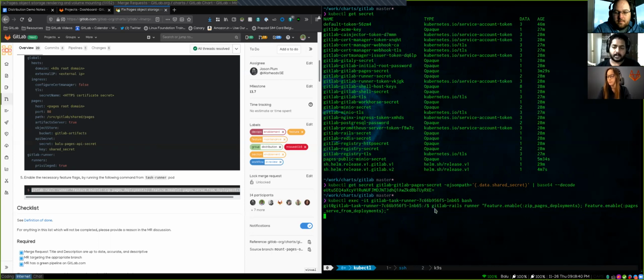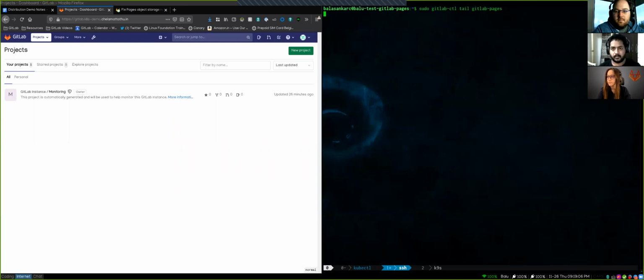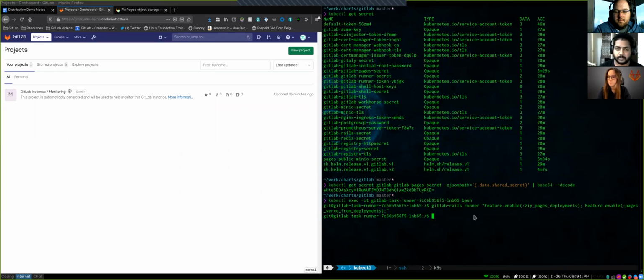This also might take some time because it needs the entire Rails environment to be brought up. Okay, so those two features have been enabled.